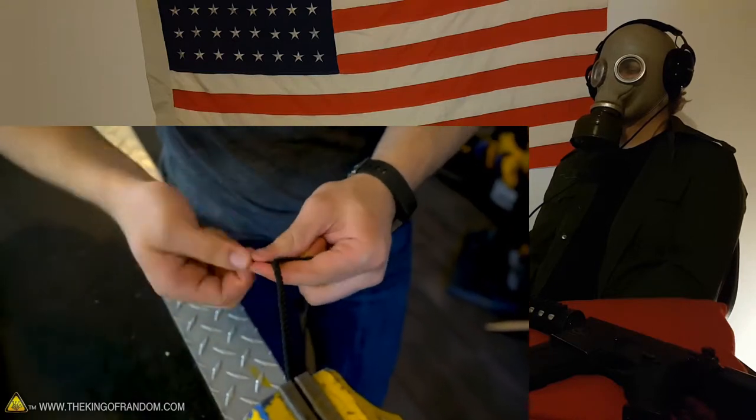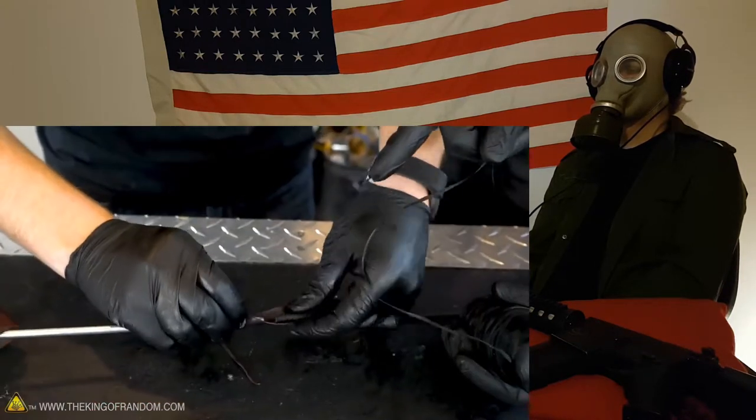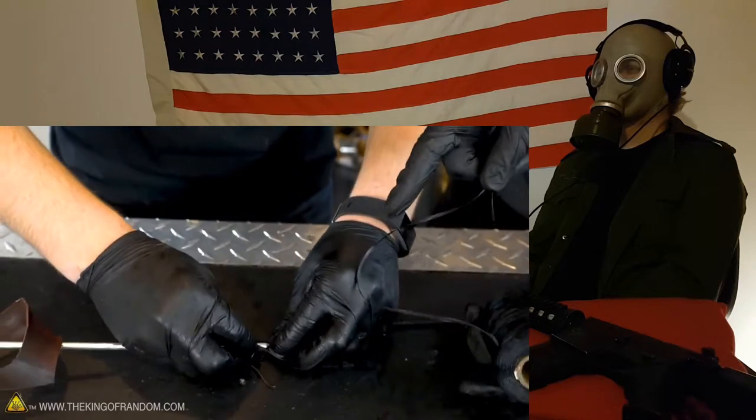This whip is looking really sweet. What we're going to do now is thread one of these strands into. So as we get our leather wrapped around both the steel rod and the paracord, we're interested.